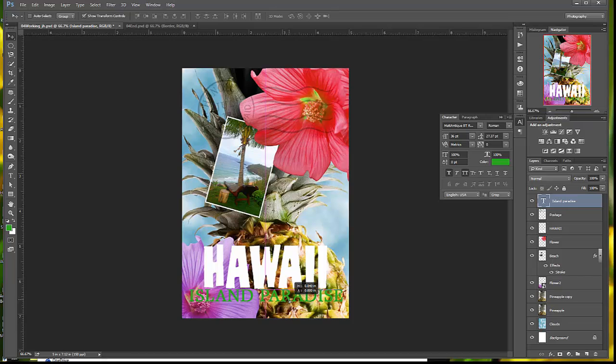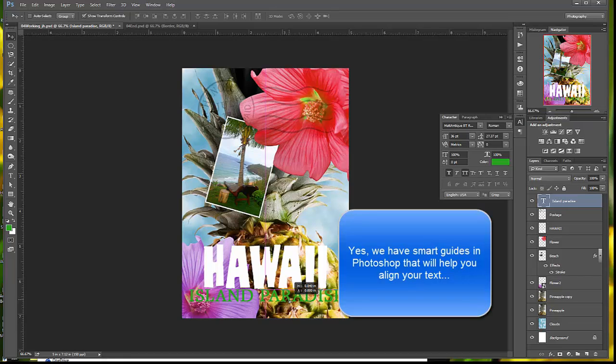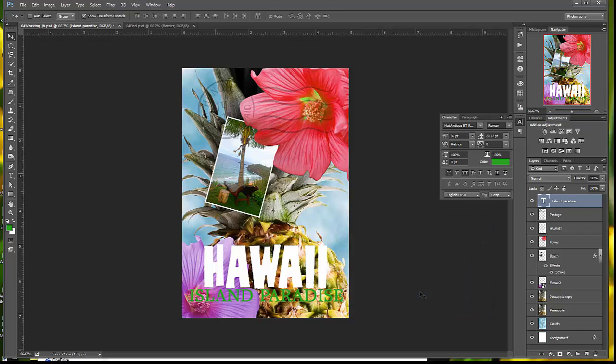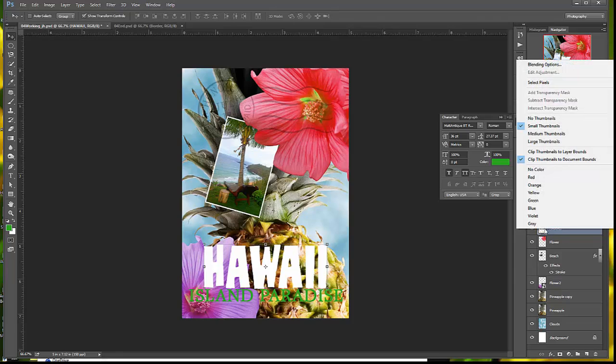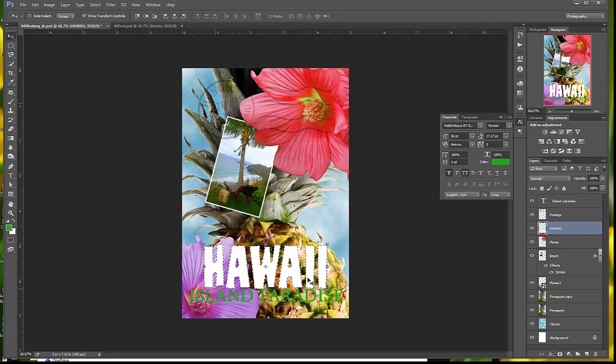And if you drag a little bit, you're going to be able to center that and make it directly under Hawaii. Next, we're going to apply a color gradient to the word Hawaii to make it more colorful. Our first step is to select the Hawaii layer and make it the active. I want you to right click on the thumbnail, or you can control click, and select pixels. You now get the marching ants around the lettering.